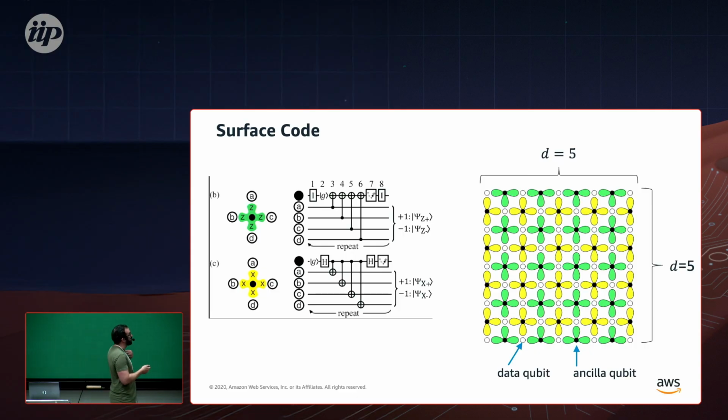If it's not clear to you, just try to check it out. I think it's a very good exercise. You can do the same thing for the XXXX. Again, they are changed by a Hadamard basis, right? So if you Hadamard everything, you end up in a similar circuit, but now the CNOTs are in the reverse direction, but it's a very similar circuit. So this is how physically you do it, right? You have these ancilla qubits, they are here. For each one of them, you apply CNOT gates to each one of the 4 data qubits, and then you measure the ancilla qubit, you get a bit of information, and then you keep doing that.